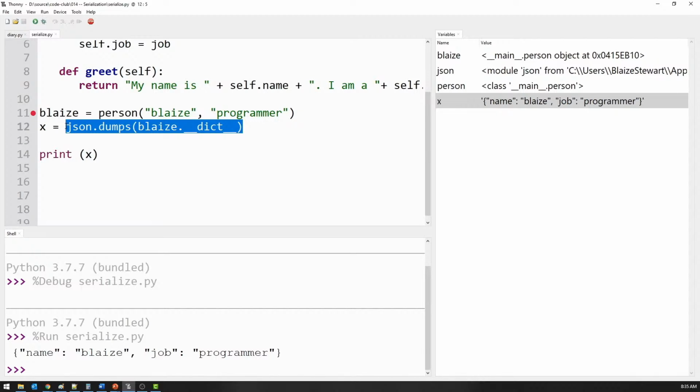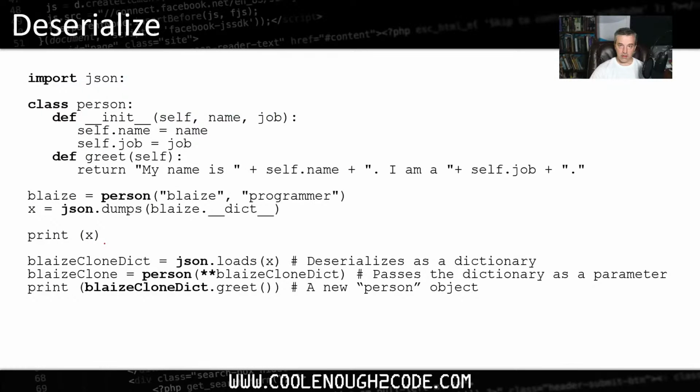The real interesting part of this comes when we start talking about deserialization. So deserialization is the process of reversing this process. So let's go back to the slide deck and then take a look at some code samples where we actually do some deserialization. So I'm back here on the slide deck, and I have here some additional code that we've added to the existing code that we've already reviewed.